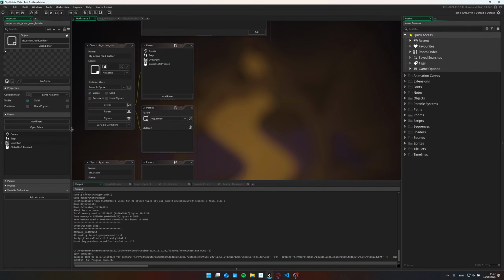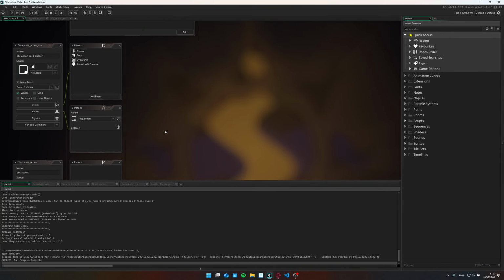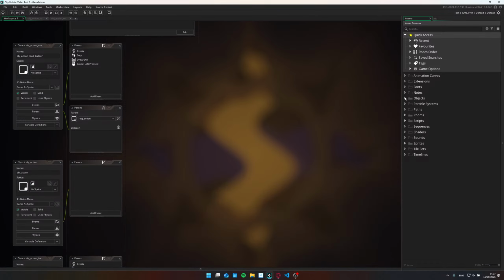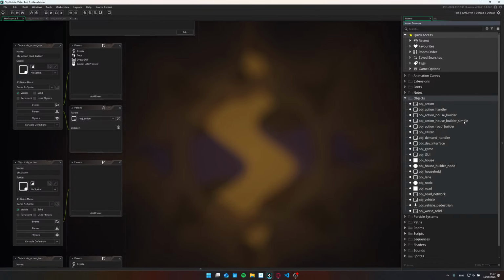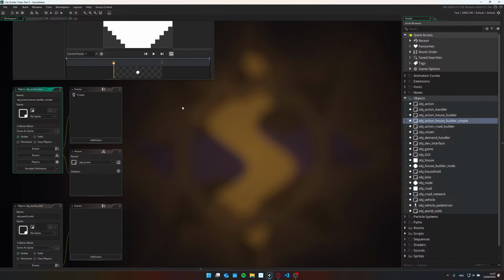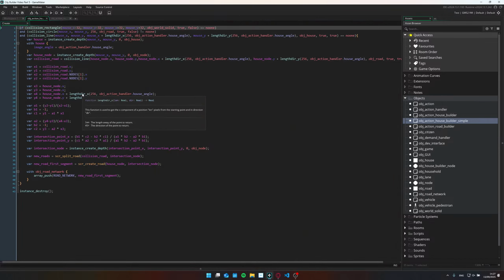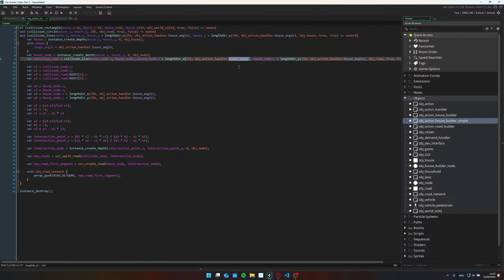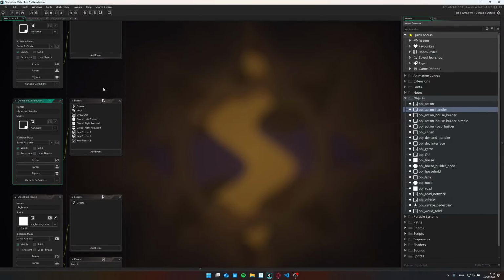So first things first, we look at the house builder. We just have this house builder simple. We have this house angle, which is controlled by the action handler.